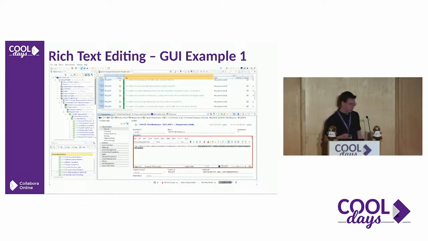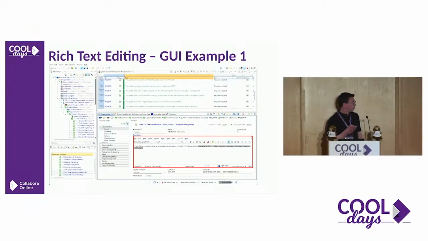So as a prerequisite, Prevision follows a model-based approach. So we save our customer and administrative data in a model which contains artifacts. It could be everything from a requirement, a pin, a cable, a sensor, actuator. And these artifacts have properties, and then there are compositions of artifacts, and then there are relations between those artifacts, and all these things are defined in the meta model. And this meta model is defined in the meta model, so it's models all the way down.